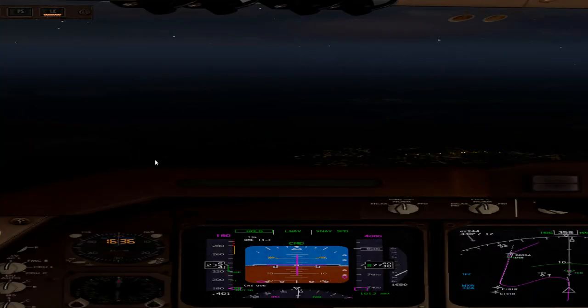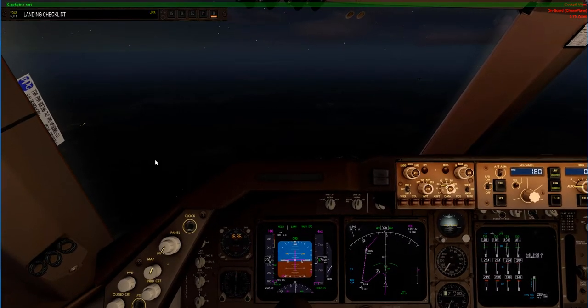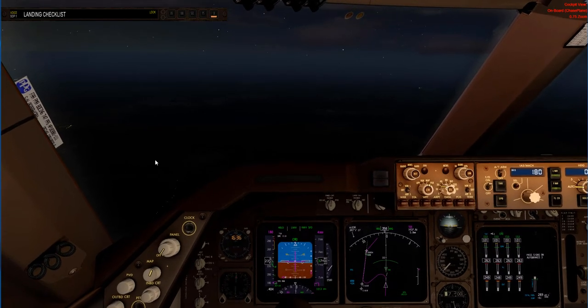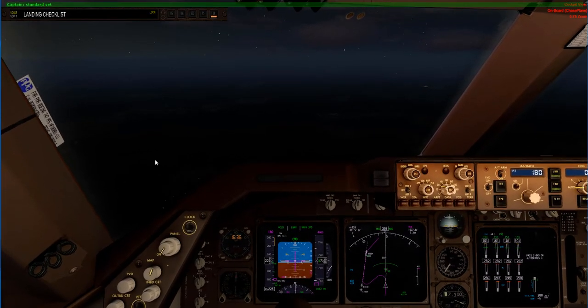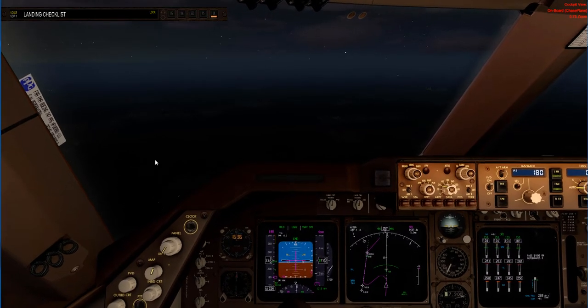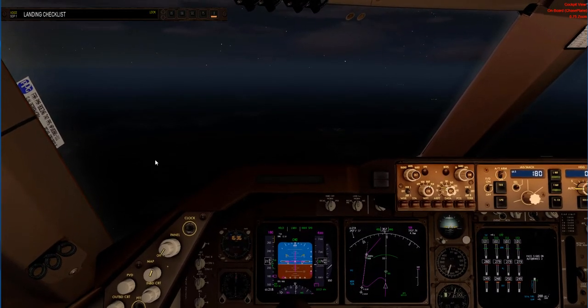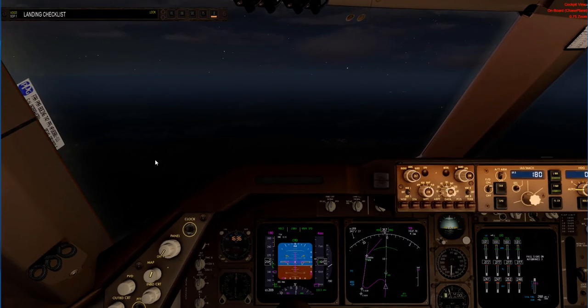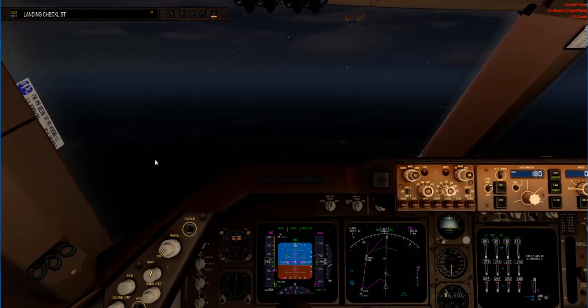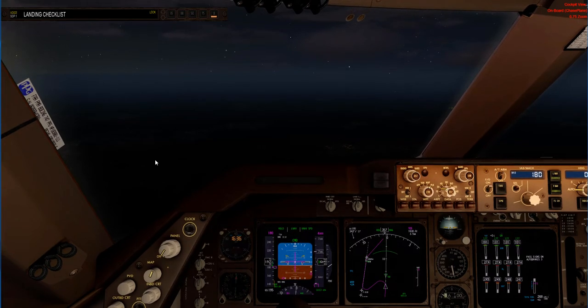Forgive the pause, it should let up in just a second. Okay. Good. A little bit of turbulence, that's okay. Still in descent. Still dropping airspeed. Speed checked. Flaps 5. Check.